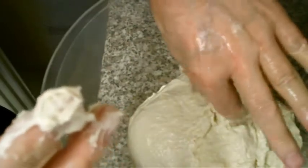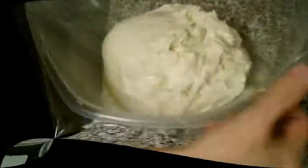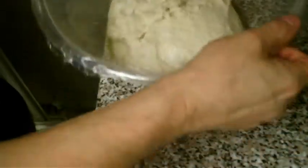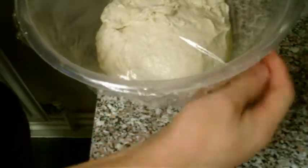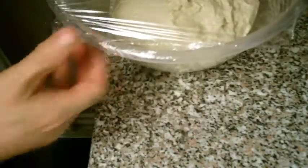Right. We're just going to drop the dough in there. As you can see, it's very sticky. I've put a little bit of oil on my hands, but still, you're going to get a little bit of stickiness there. Okay, and what we're going to do now is cover this with cling film, nice and tight at the top, and leave it for about 3 hours. You want to leave it 2 to 3 hours until it's doubled, almost trebled in size, and believe me, it's a beautiful dough. It's as good as it gets.